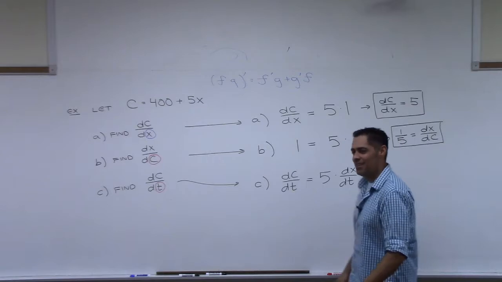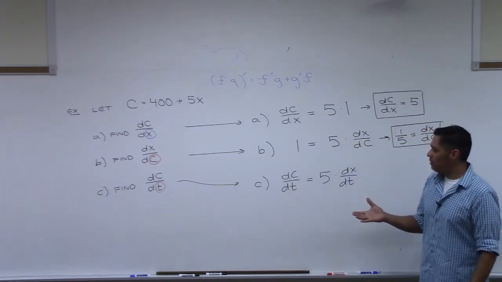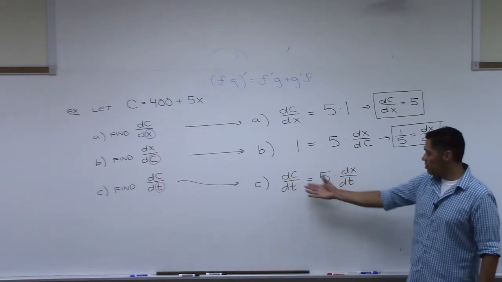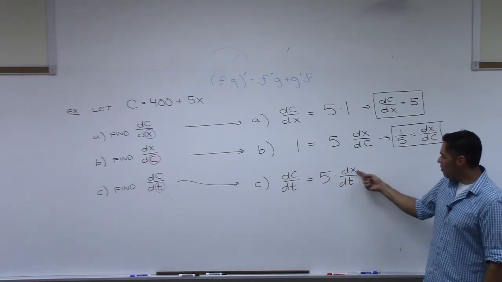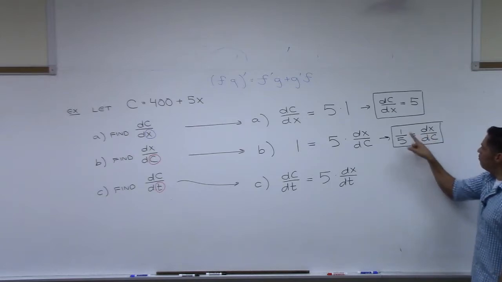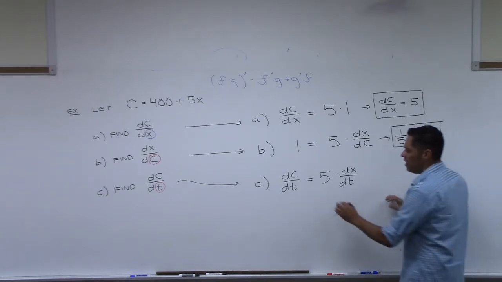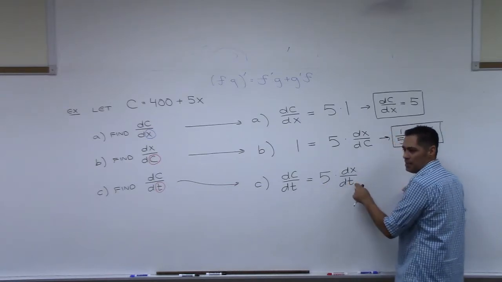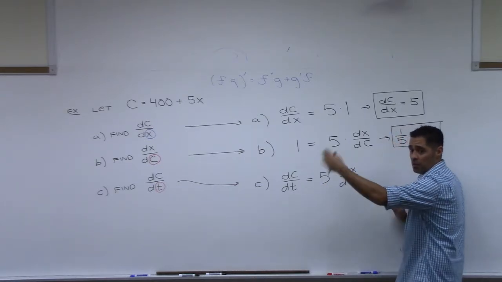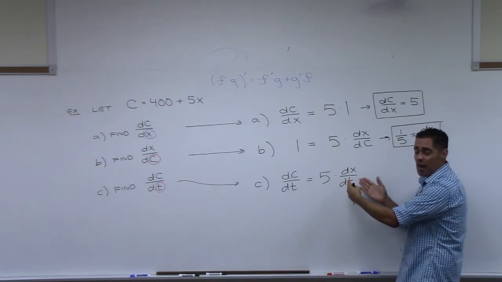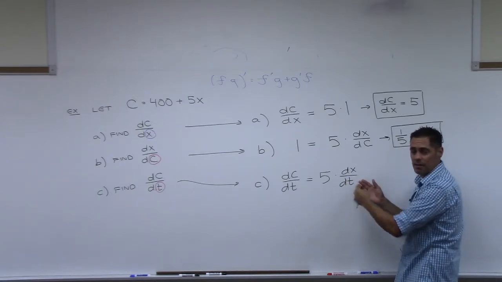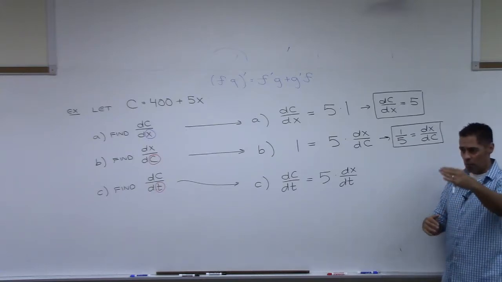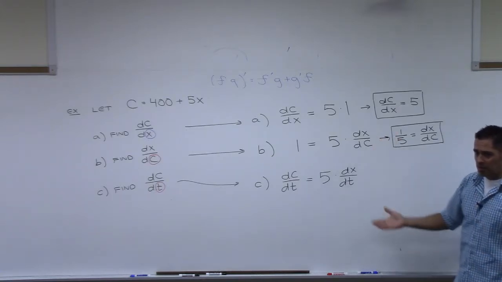You got it then. Well, what are they asking us for? dc dt. You have dc dt by itself, so this is the answer. Now I know it's ugly to have that there. Like this was a number, 1/5. This was 5. This one is saying, in order for me to know dc dt, it's going to be 5 times dx dt. So in the problem, I'm going to have to provide you with what this is. All we're doing right now is practicing the mechanical part that we need for the word problem, and that's the implicit differentiation.